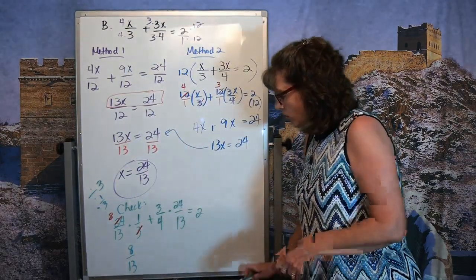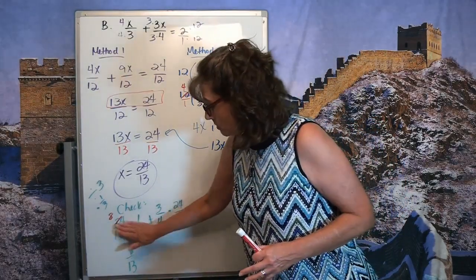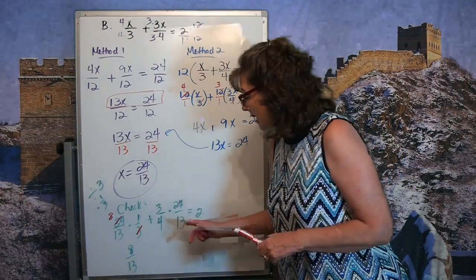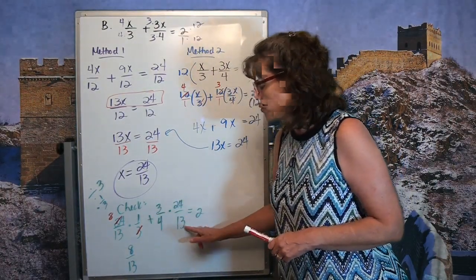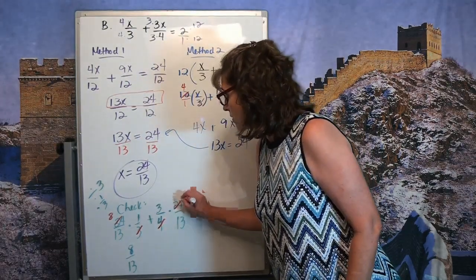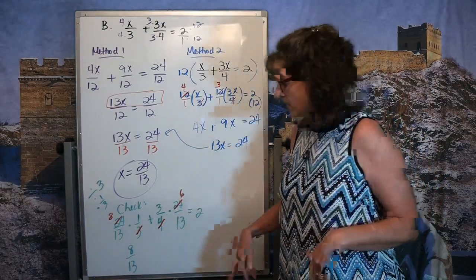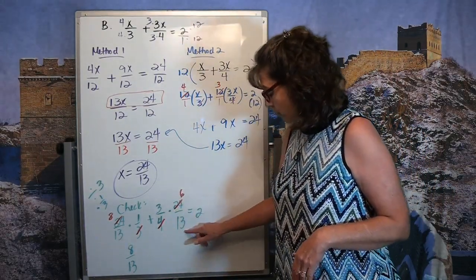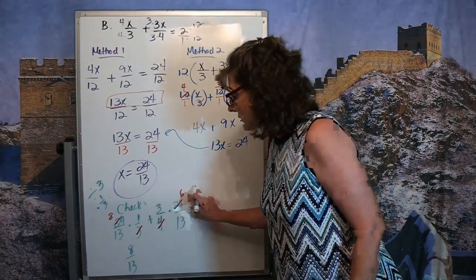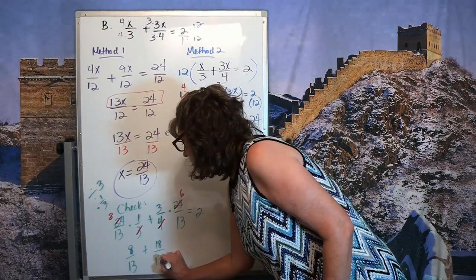And then here on the next one, when I multiply those, because remember, PEMDAS, order of operations, says do this multiplication and this multiplication before we add. So we're going to multiply. And here, nothing cancels on this diagonal. There's not a number that will go into 3 and 13. But on this one, 4 goes into 4 once, 4 goes into 24 6 times. Check up and down to see if anything cancels. 3 over 1, 6 over 13. Nope, nothing cancels. So I'm going to shoot straight across. 3 times 6 is 18. And 1 times 13 is 13.